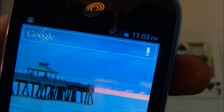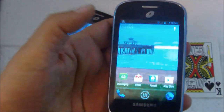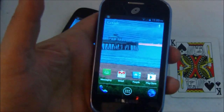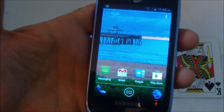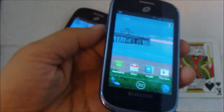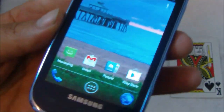Now on the Centura side, we get good Wi-Fi connectivity, as you can see. It's a nicer looking phone. You have that chrome look bezel around the screen, which makes it look nicer. So it looks a little bit sleeker. Now you don't get as powerful a processor. This one's only 800 megahertz, and you do get a slightly older Android version in the form of 4.0 versus 4.1 on the Valet. And finally, the camera, no LED flash, where you do get one on the Valet. And lastly is the 4 gig SD card, which you don't get on the Centura.